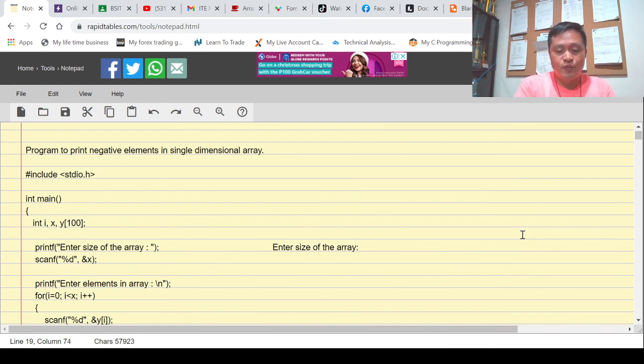Assuming we say 5, meaning we are trying to input 5 scores or values, when we press the enter key, the 5 will be stored at x. So x now has a value of 5.